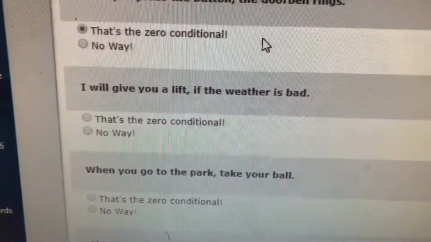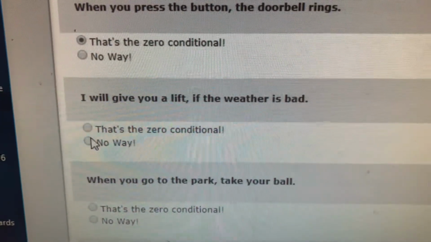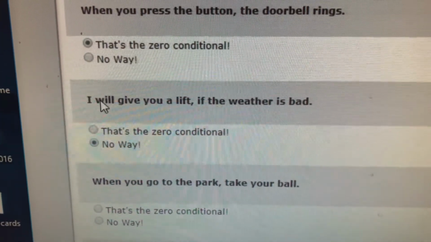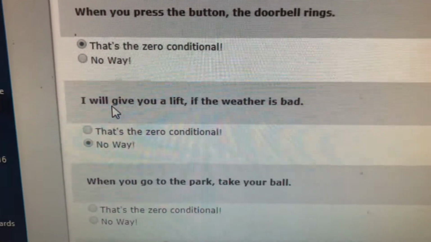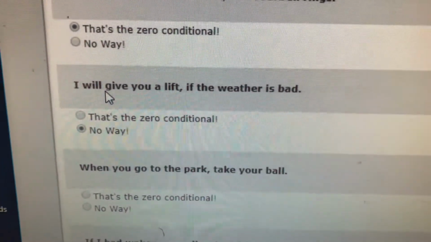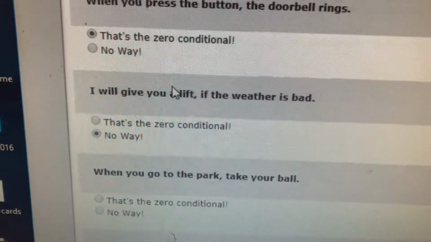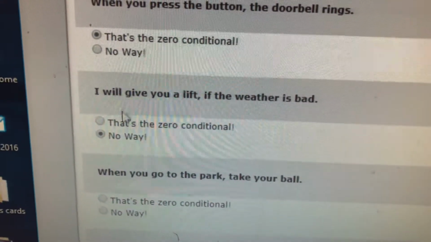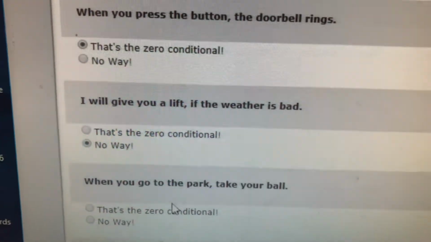Well, of course not, because we have will. This is the future, so absolutely you can't. Here the other conditions are met, but since I have will here, that cannot be the zero conditional.